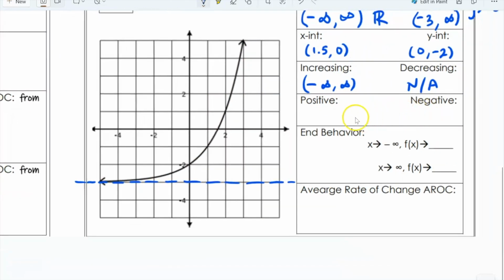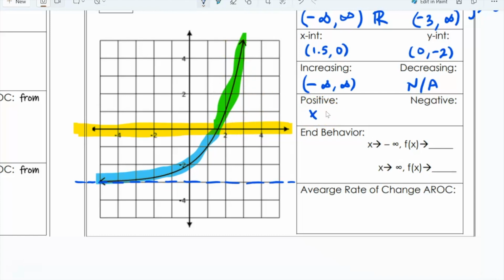Okay. All right, positive and negative. This one is one that you guys sometimes get a little confused on. Positive and negative is in regards to the x-axis. All right, is the graph positive above the line? So right here, it's above the line right there. Is it negative below the line? Okay, so below my highlight right there. So this graph is both positive and negative. So how do I write that? Again, I write it in terms of x. This was 1.5. So to the right of 1.5, it's green positive. Okay, so how do I write that here?